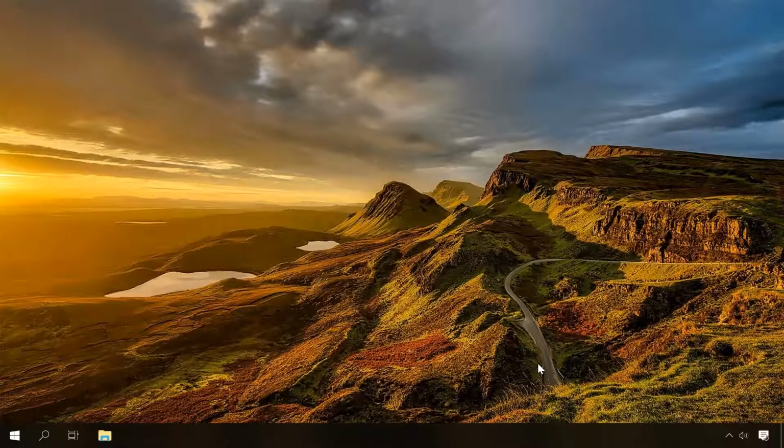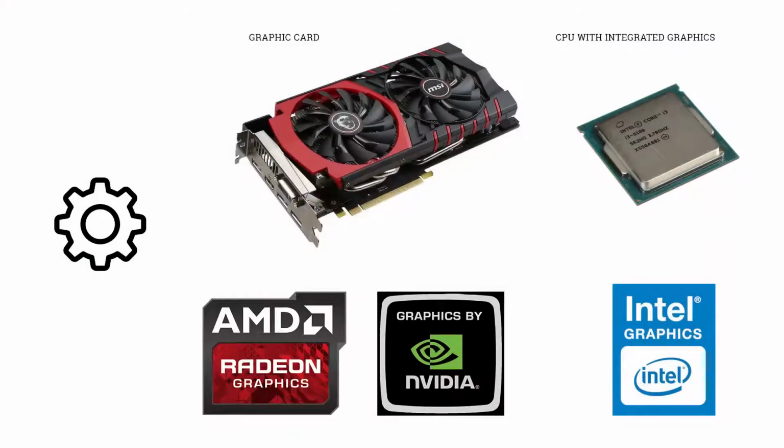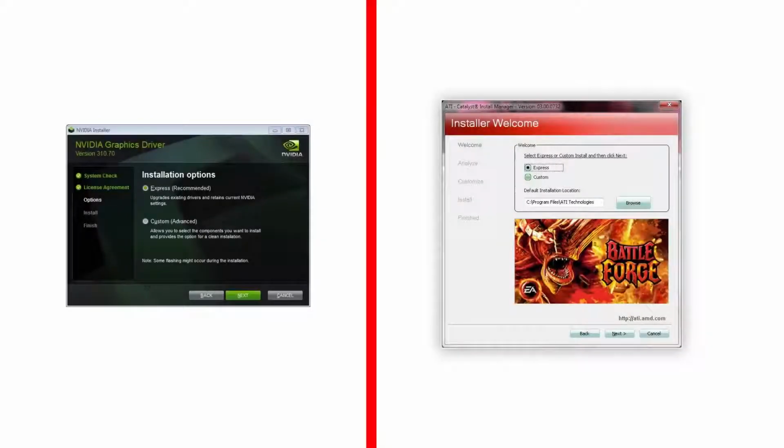The process of installing software for various video card models by nvidia, Radeon, and Intel is quite similar, so don't think too much about this particular model you see in this video. This method is good for both older and newer adapters. If you are not sure which components to choose, then go for the default option and let the installation wizard do the job.